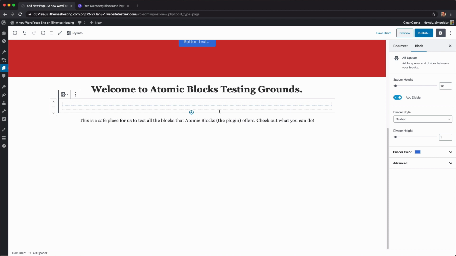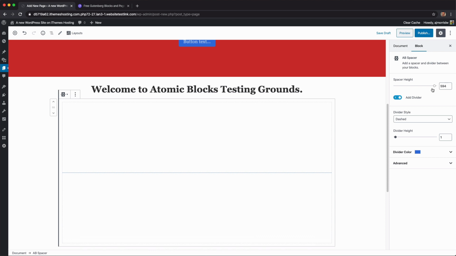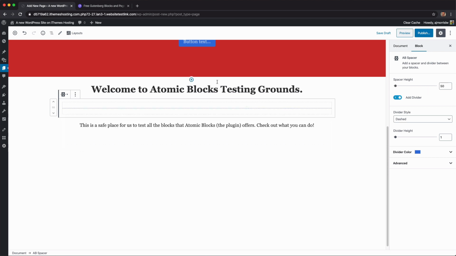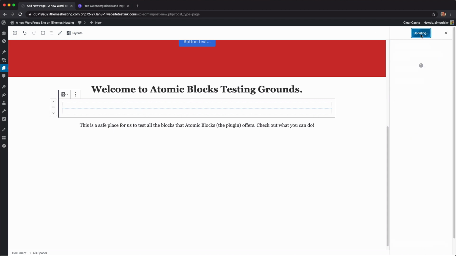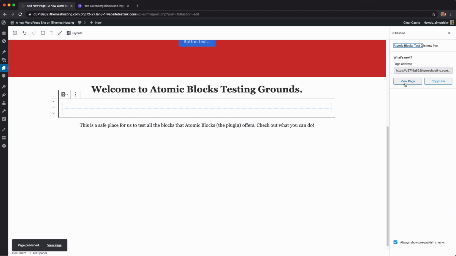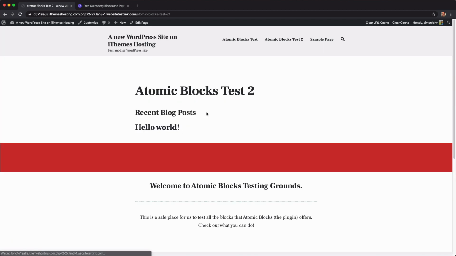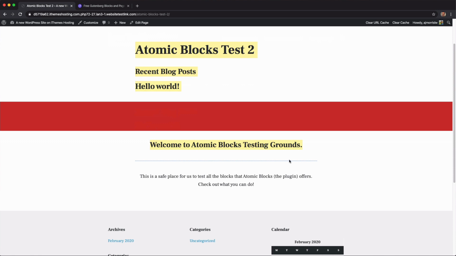I might come back in here, and the spacer height, you can see the spacer height here. Doesn't look like you can set any type of margin on these, so this is going to look pretty bad, but I'll show you what it kind of looks like. There's a few things I'd like to see changed about this spacer block. I'd like to be able to customize the margin and or padding, some of the elements to tighten up the paragraph and the heading from each other, and just kind of keep that line nice and neat in between.